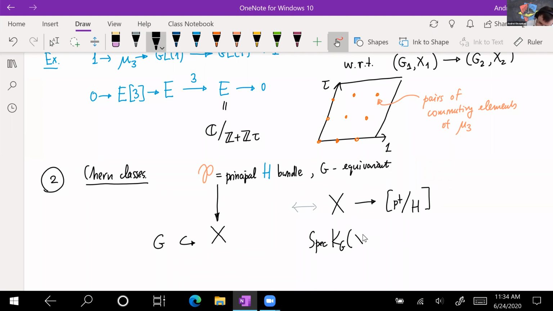And so where are you going to go? Well, in general on the Rabelais definition, what does it mean to have a K theory of a stack? That just means you have the quotient stack, which means you have the equivariant K theory of the pre-quotient. So this is going to be from the spec of K_{G cross H} of a point. That map you can call the Chern class.